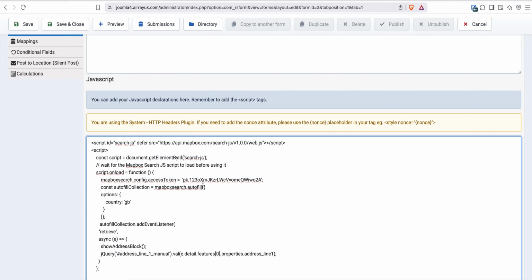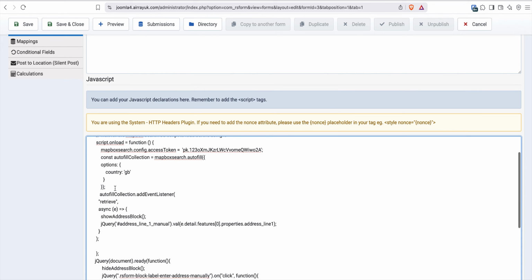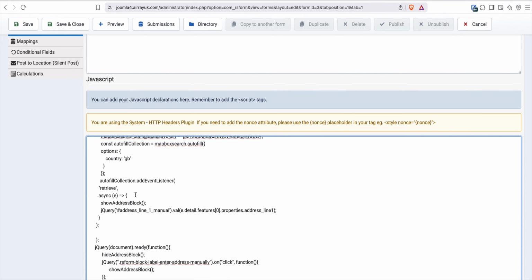address. And obviously you need an access token to be able to access the service. I would assume you've already got an account with Mapbox and you already have a token to access the service. In the block here, the country is GB, so we can restrict the search to a specific country. Then underneath, once we click on a result, we can decide what needs to happen.